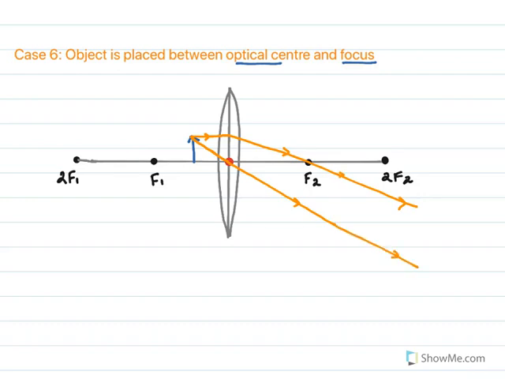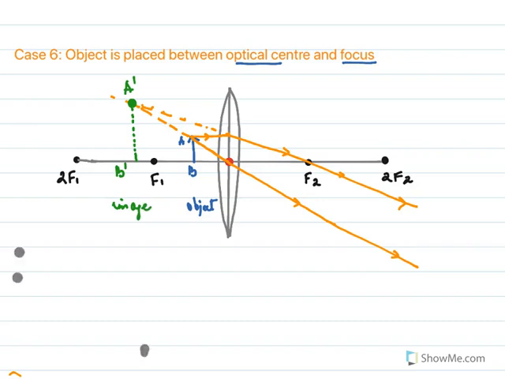If you see, the rays are diverging, so we produce them backwards. And as you produce them backwards, and you have the other ray here, which we also produce backwards, they appear to come from this point. So the image will be here, but it will be a virtual image. It will appear to be here. So this is A and B, and this is the object. You will get here A dash, B dash, and this is the image.